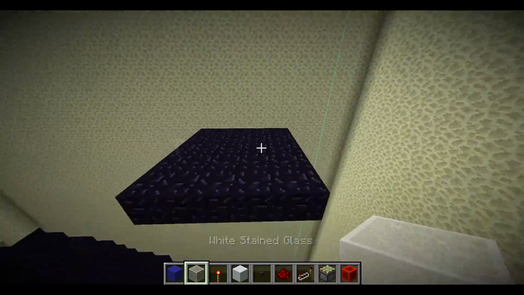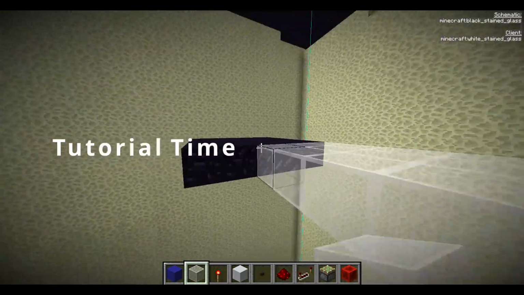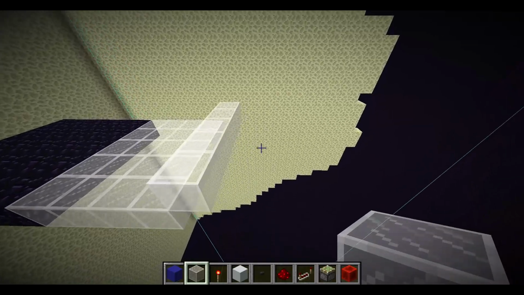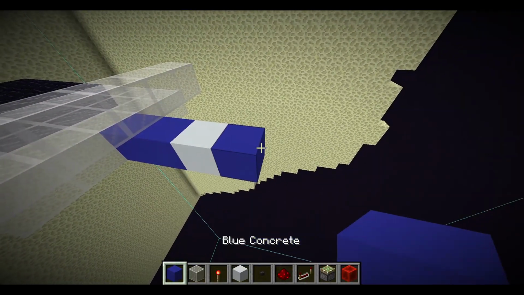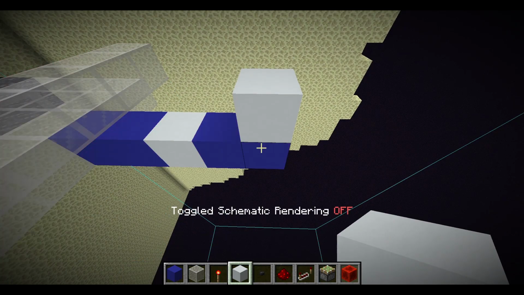Let's start with a platform right here that's going to be 4 blocks long, and we're going to add a little ledge right here. Then we can put a block here and another one there. Yeah.